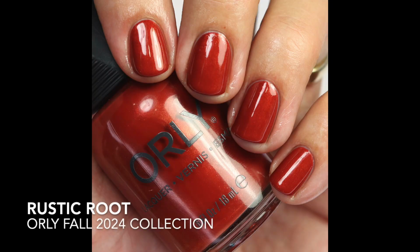And this new one that Orly brought us from their new collection this year, which was a pretty good collection, is called Rustic Root, and it's a beautiful kind of red brown with this rusty colored glitter in there that gives it this gorgeous color. And the shimmer in there, I would say it's more shimmer, not glitter, but it's very subtle, and the polish kind of tones it down a little bit, so it's not too flashy, but it's flashy enough that it's a little bit different, and it's totally fall feeling. So I think you guys really like this one. I like it too, so of course I added it to my favorites.